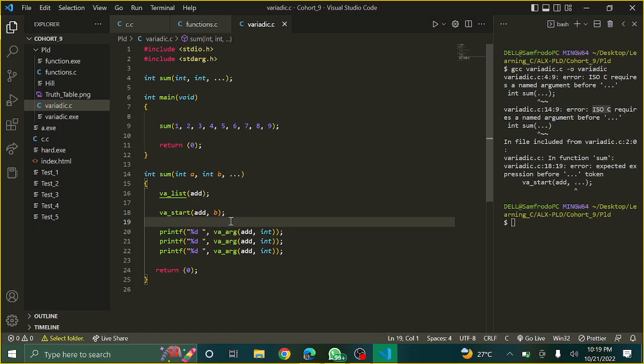So I want to do something now. I'm not printing, so let me remove my printf. Let me just indent that for clarity. Okay, so let me come and print down here.